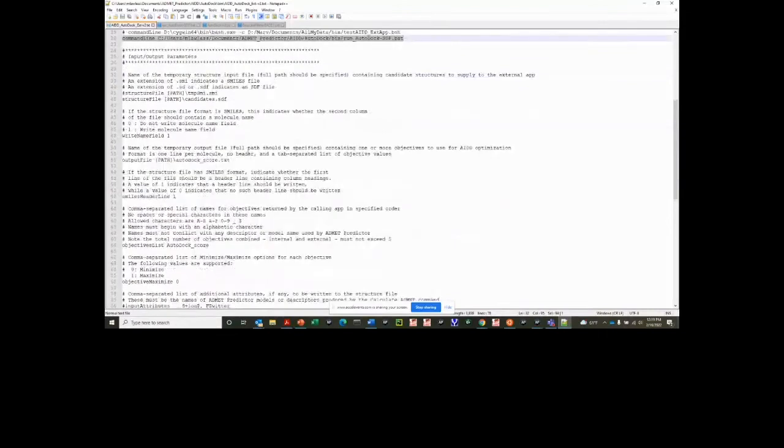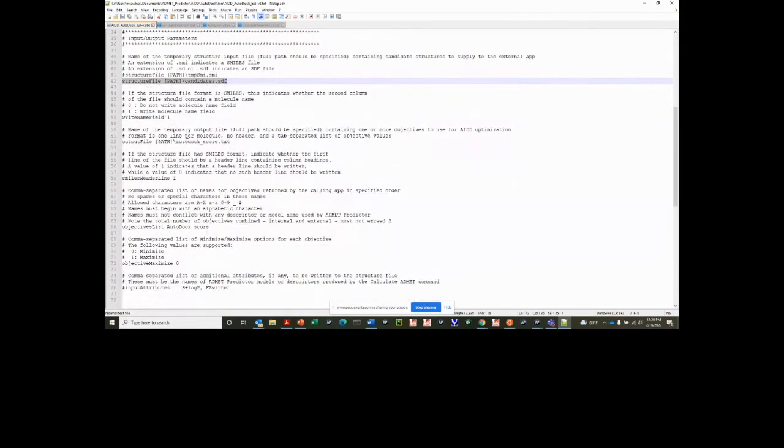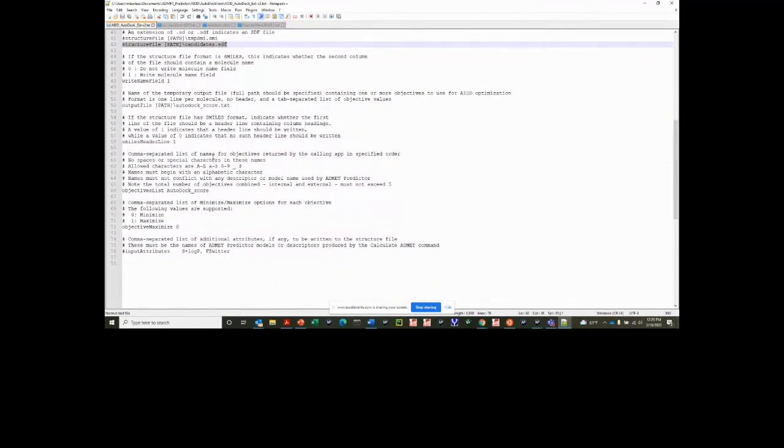And then AIDD is going to write out a structure file. Here I'm specifying the path variable that I alluded to earlier. It's going to generate a file called candidates.sdf. If this was a smiles file, there's other options for that smiles file. And then here I'm specifying an objective function.